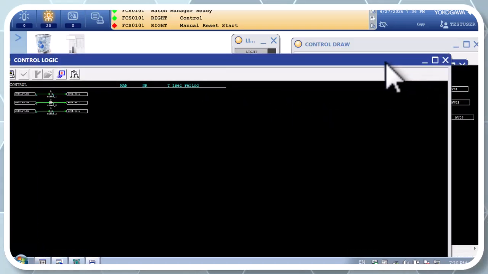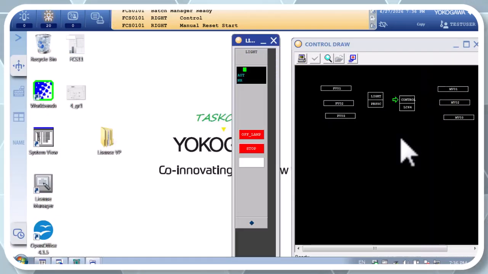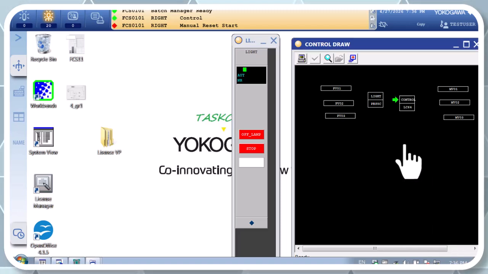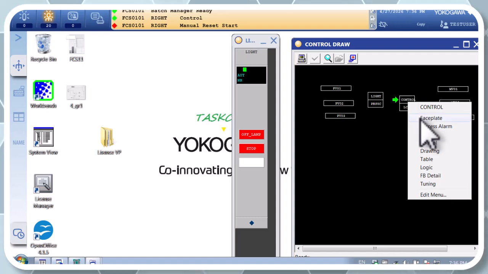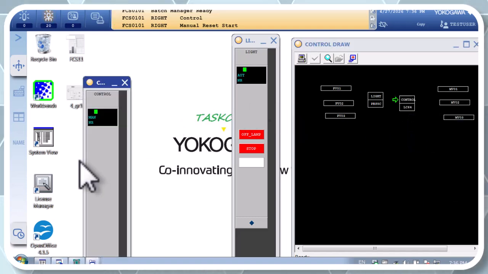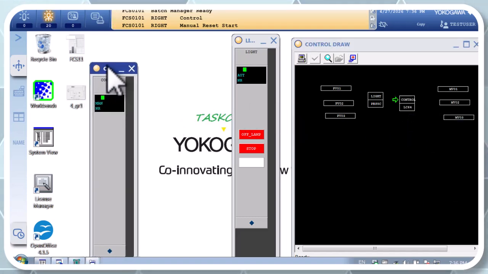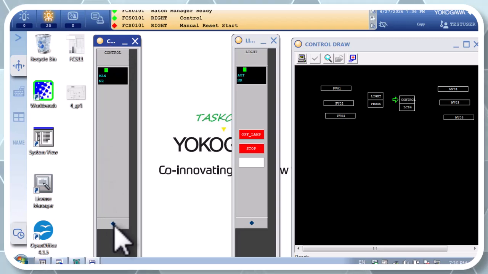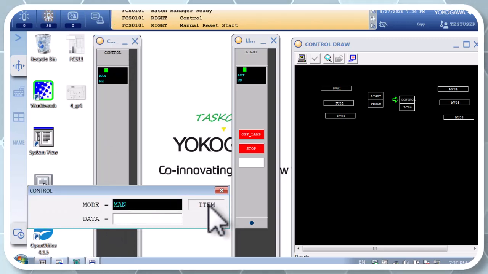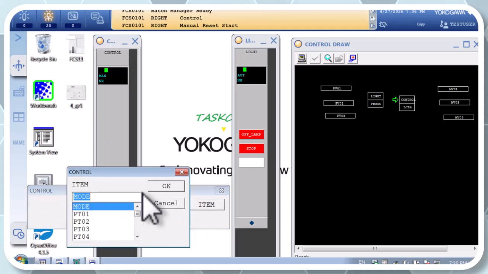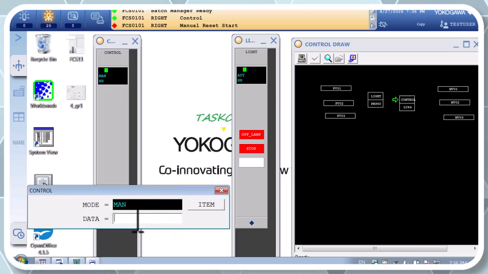Sorry, it does not work with a double click. You must right click on this and choose the faceplate, and here do the same.